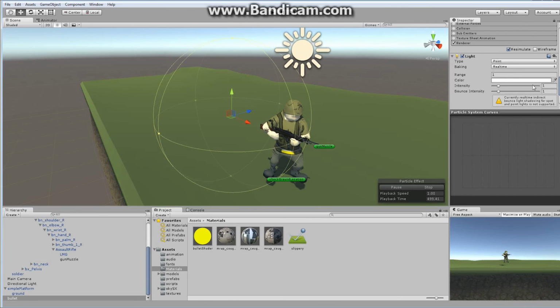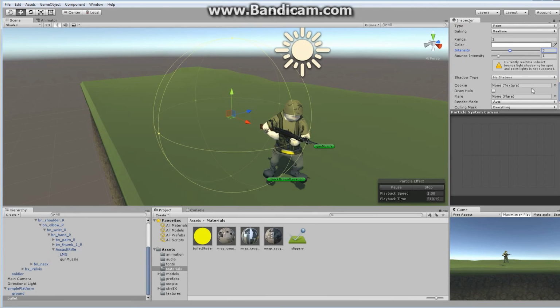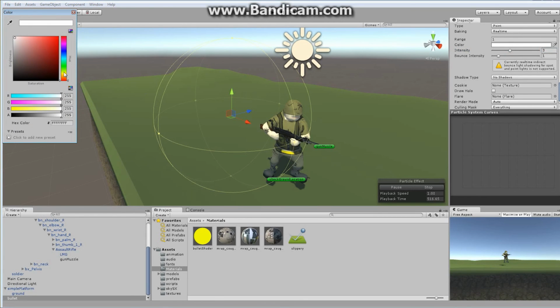The intensity, let's turn up the intensity a little bit. Let's make it 3. That's going to give it a higher intensity around the actual object itself. Bounce intensity is perfectly fine. No shadows is great. That's fine. There's a couple other things I want to do. I want to change the color itself, and I'm going to try and get something that closely matches our yellow. So we're going to get a yellowish flash on the actual character. Boom, right there. We're going to get a yellow flash on the character when this weapon goes off.